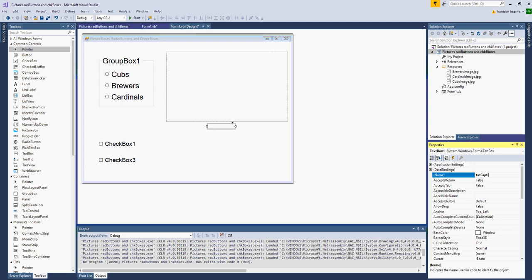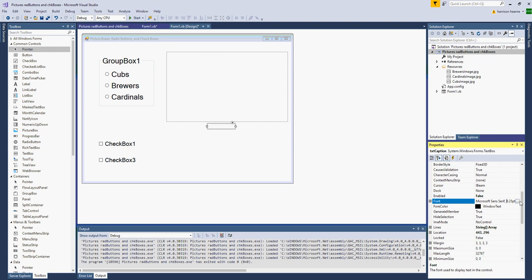So I'm going to call this txt caption, and I'm going to set its enabled property to false. You might remember from the last video, we could also make it read only false, but enabled makes it so the user cannot get in there and type over stuff.